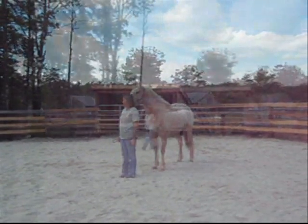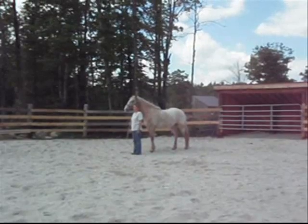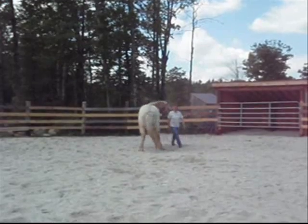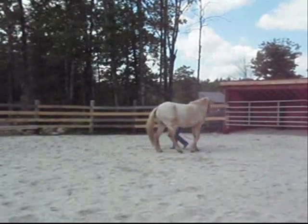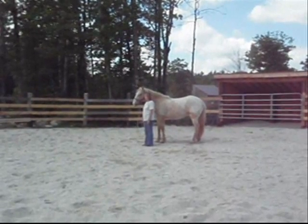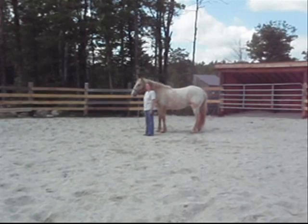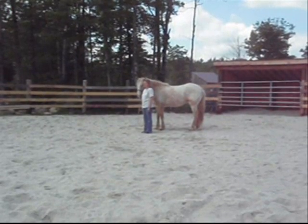Is he paying attention to her? Oh yeah. So what is he mixed for? Obviously draft or something. It looks like it, but we don't see it in his pedigree anywhere. He does look like he's got some draft in there. There's a lot of different types, because it's such a small breed that a lot of them are outcrossed. So there's some that are more Western type, and then there's others that are more sport horse type. There's gaited Curlies, Missouri Foxtrotters. They were crossed with Arabians, Morgans, a couple of Quarter Horses, and one or two Appaloosas. So it just depends on what was available in the areas 60 years ago that they crossed them with.